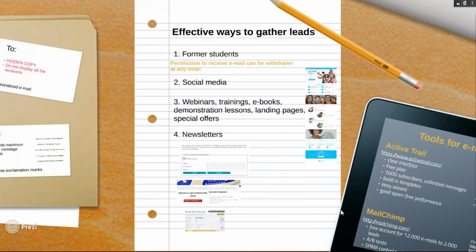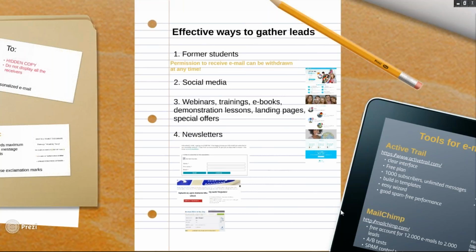So this is another way to use it for remarketing and gathering leads. And remember that from Facebook, you can also transfer leads from one program to another, for example, with MailChimp. So if you are using MailChimp and if you are using social media for marketing, remember that you can upload your leads from MailChimp to Facebook, and all the people who are using, of course, the same email for Facebook as the email they gave you at some point will get a message on Facebook, a post from your school offering them something.